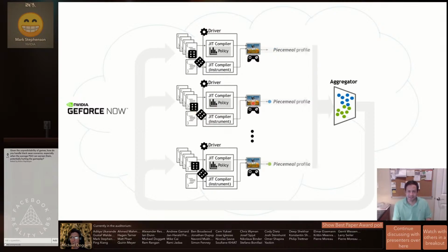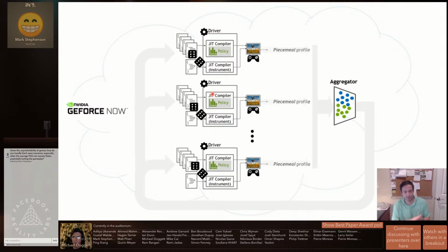So at the end of gameplay, a collaborative PGO client will ship its piecemeal profiles to a central server that aggregates all the piecemeal profiles into a whole profile that can be used for PGO. And that's what we're calling a policy here. So each policy is game specific, and when a game resumes or starts up, the client can pull the latest PGO policy for the game and hopefully profit. So the grand vision would automate this entire cycle. And would this solve then our profiling woes?